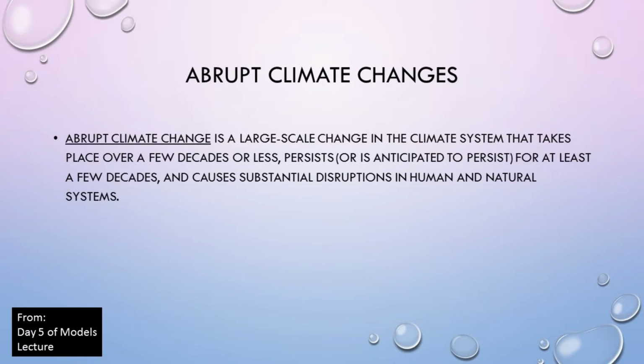A final thing to do from that third module was to know about abrupt climate changes. The examples you guys gave on the test were reasonably good, but the definitions that folks gave for abrupt climate change were a little bit awkward. I would definitely say that I'm likely to at least have something as simple as a true, false, or a multiple choice question to make sure you guys understood more about abrupt climate change.